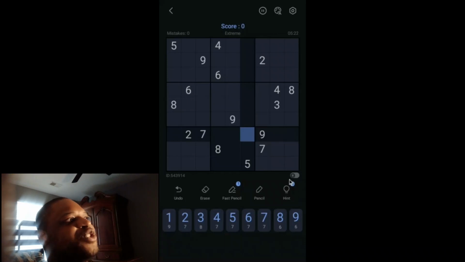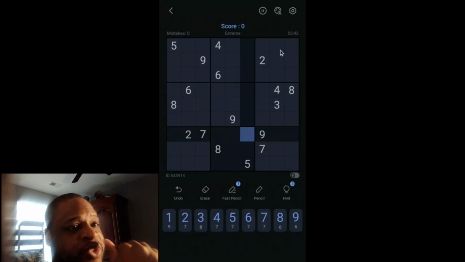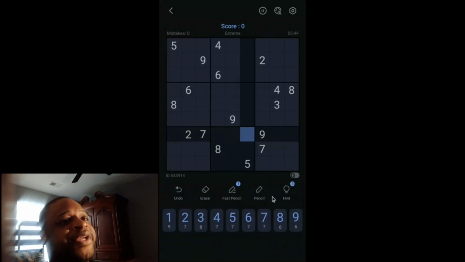We're going to jump into some strategy as well today, some explanation, especially this being an extreme puzzle. If you look right here at the top, it's an extreme puzzle. But before I do that, I'm going to explain what a Sudoku puzzle is and how it's solved, and then get to the settings here to show you the full array of settings, the features that this particular app offers. So a Sudoku puzzle is a completely numbers-oriented puzzle.